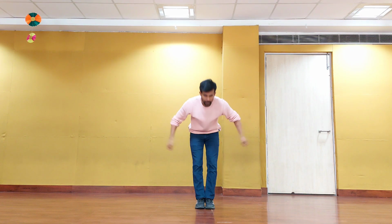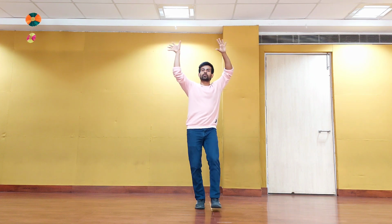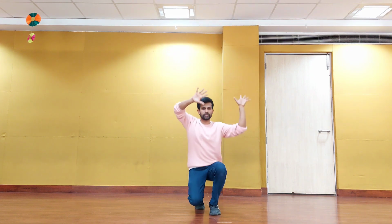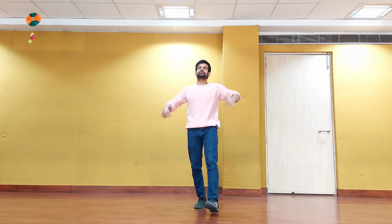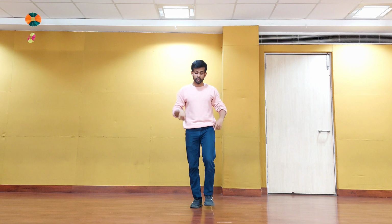1, 2, 3, 4, 5, 6, 7, 8. Go roll down and up and both hands up. Now go 1, 2, 3, 4, 5, 6, 7. Down and get up and both hands. And come forward. Great. So both hands forward and leg together.